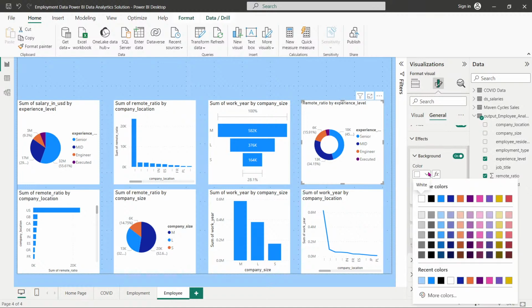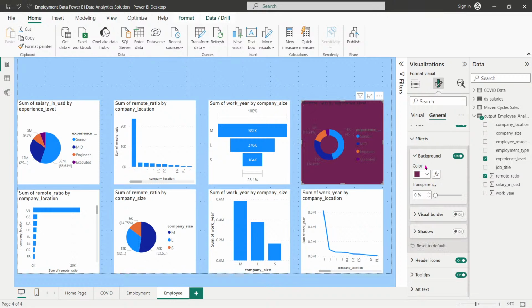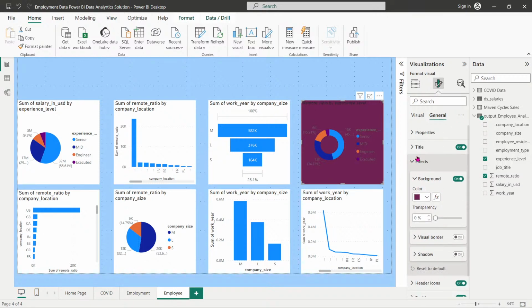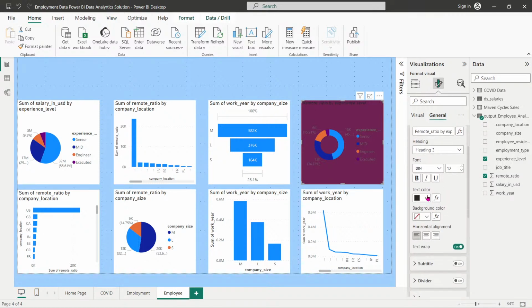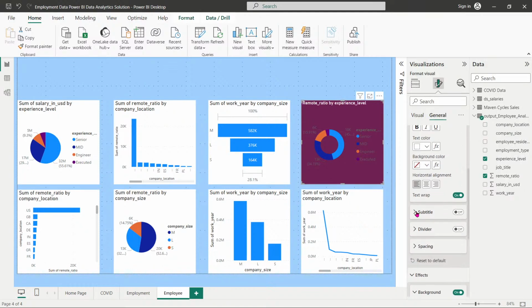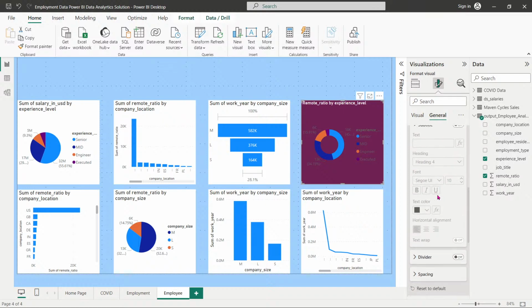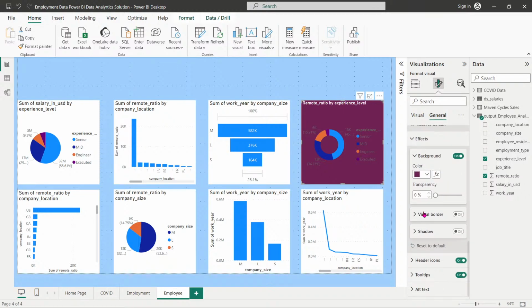For the background, I'm going to keep the background, let's say purple. On the basis of purple, I'm going to create this title, and the text color would be white. I'm going to keep it white, right? And what other options do we have? We have visual border. So I'm going to keep the visual border on.